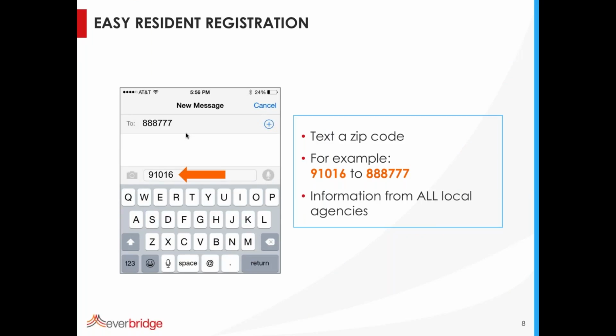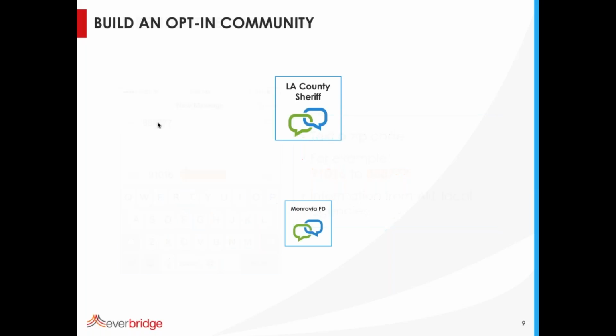So particularly this one. Residents can actually text their zip code to 888-777, and this will give you a little bit of an illustration of how that occurs. And this is all over SMS. By texting their zip code to Nixle's dedicated short code, 888-777, which essentially just acts as a short phone number. And you can actually try this right now if anyone has their mobile phone handy. You can text your zip code to 888-777.